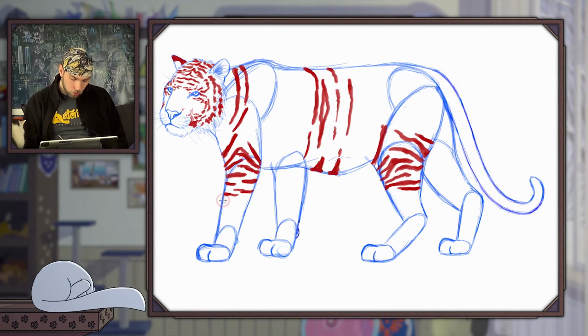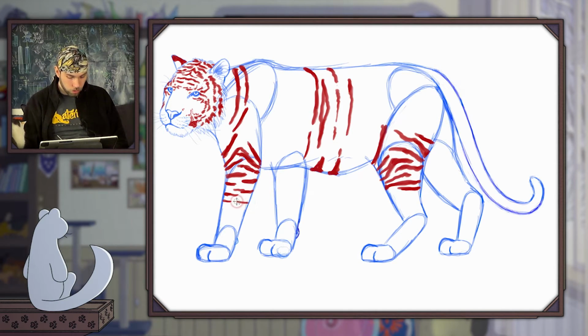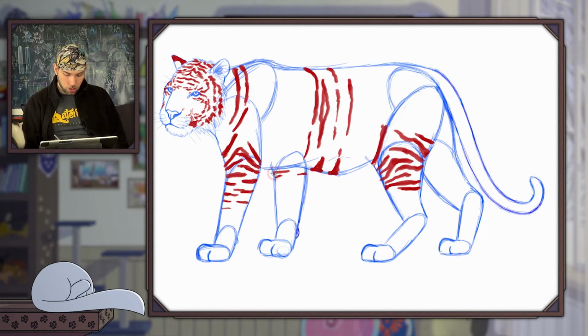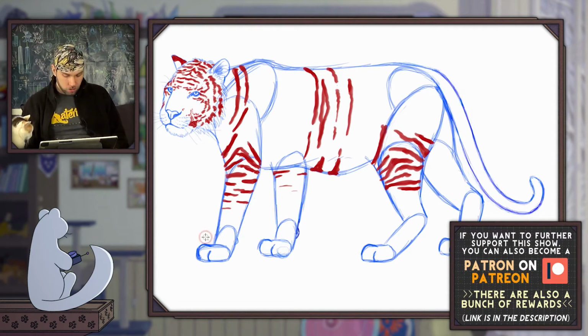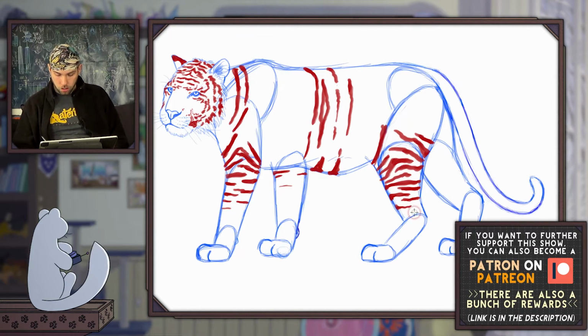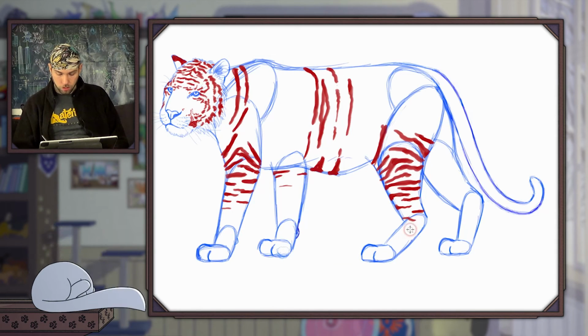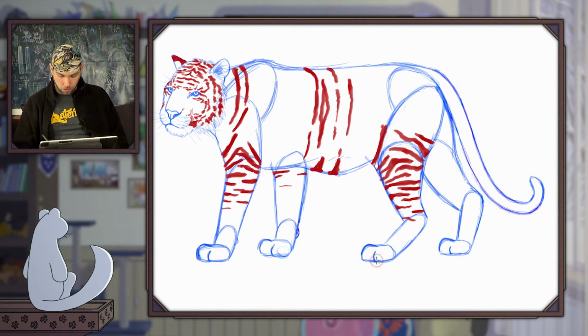The front legs don't really have that many stripes and are fairly thin. Especially at the inner side, you just have here and there some lines showing up from the sides and a few thin ones here and there in the middle. The feet and the lower part of the legs basically remain completely empty with stripes. Back legs are higher in density in terms of stripes. But once again, as they are getting close to the lower part of the leg, they are just simply diminishing to the point where there are none at all.